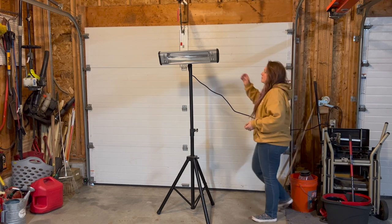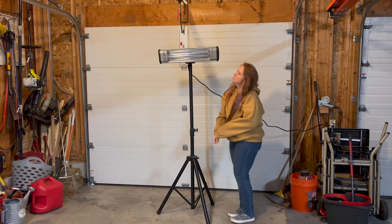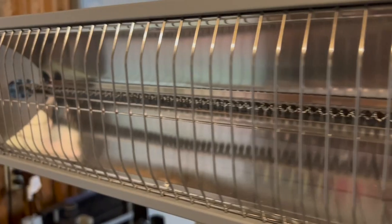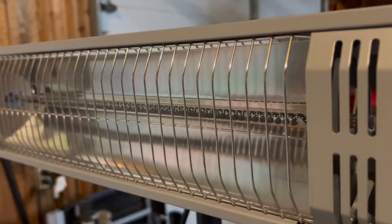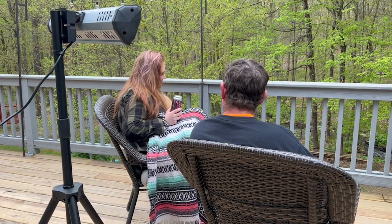It works so well. I love that you can just plug it into any outlet and it works right away. It has instant heat. So the second you turn that button on, you have heat. So there's no waiting for it to warm up. It is so great. It's really easy to set up. It's compact, so it doesn't take up tons of room for storage. It's also weatherproof, which is awesome.